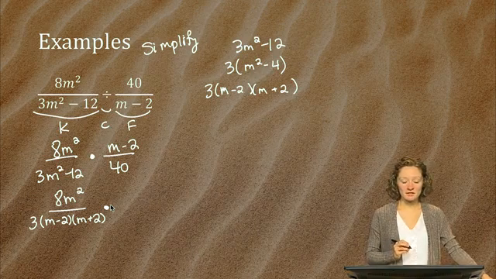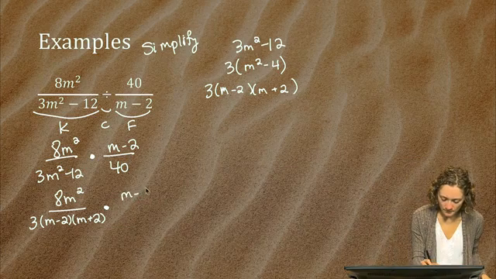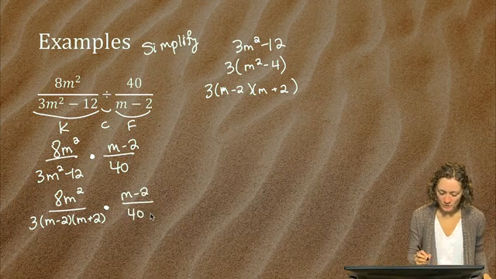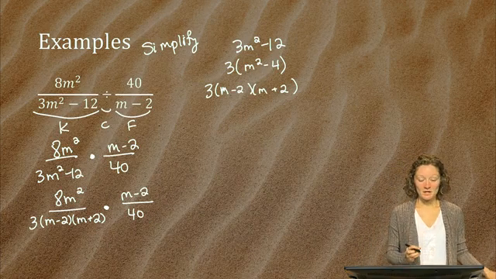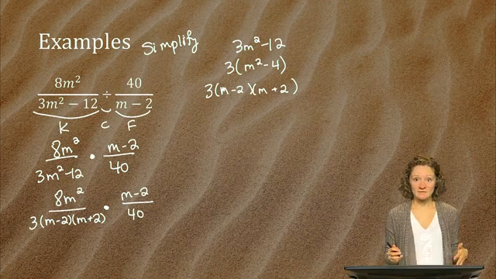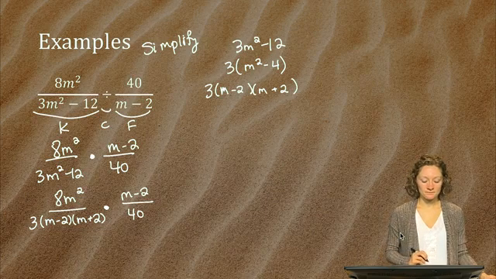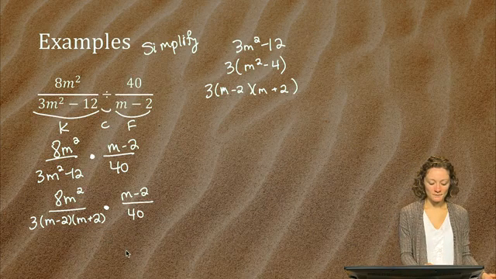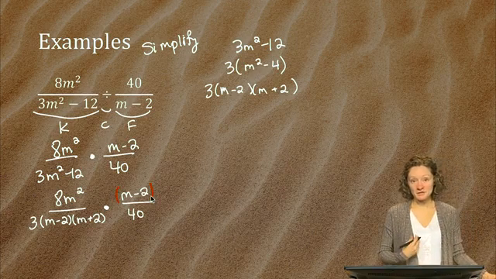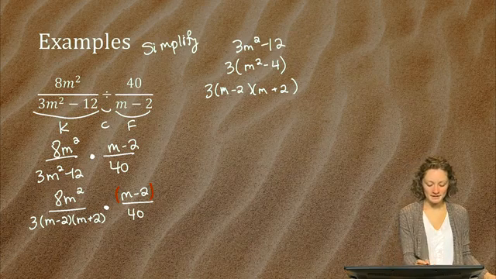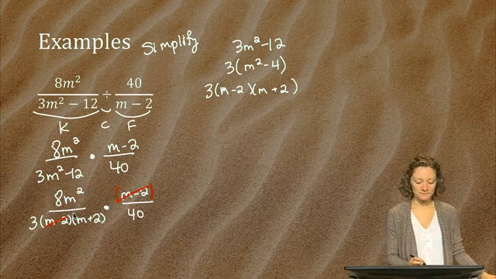Okay, our second numerator, m minus 2. Nothing we can do to factor this. And our denominator of 40, one term, nothing we can do with it. Okay, so we've fully factored. Now we look at dividing things out, things that have in common top and bottom. All right, so what do you notice right off the bat? Maybe something jumps out to you more than others. The first thing that would jump out at me would definitely be an m minus 2. I can see that I have that exact factor top and bottom, so that cancels out.